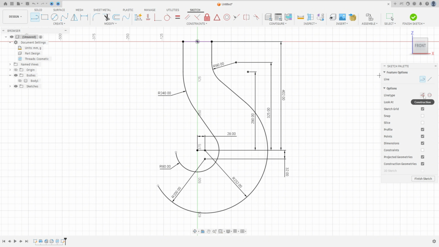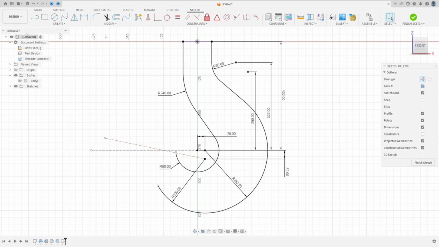Select line, construction geometry. Make a construction line here. And make a construction line between this point here, the center of this arc, and here. And go to sketch dimension. The angle here is 8 degrees.